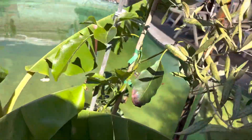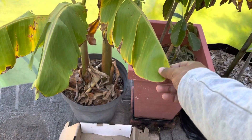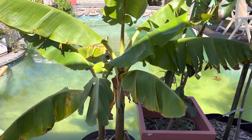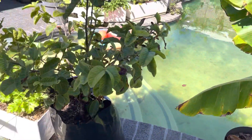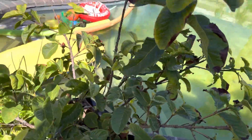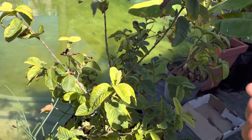Here's the avocado tree, and then the bananas - I need to separate these bananas. The plan wasn't for them to grow in this spot because it's obviously too small; I'll have to put them into something bigger. This is a guava tree I got as a gift from one of my uncles - it did flower but the flowers have dropped.